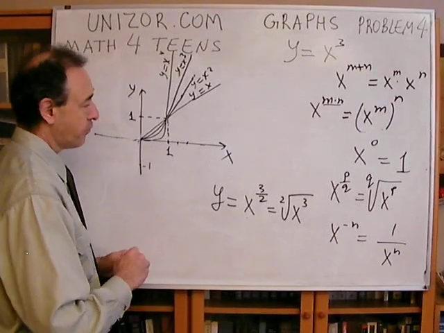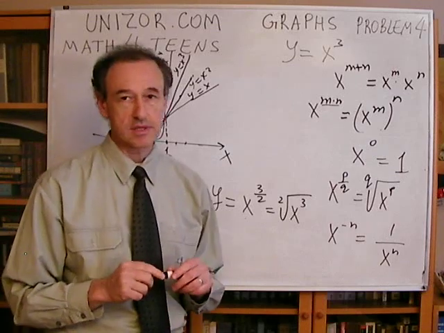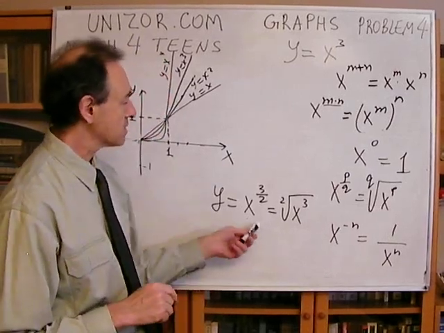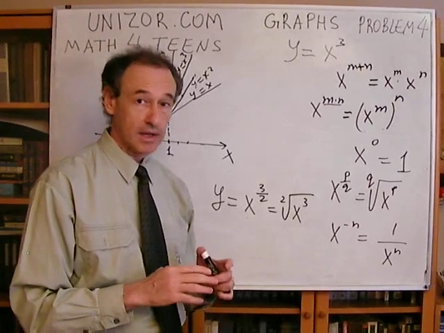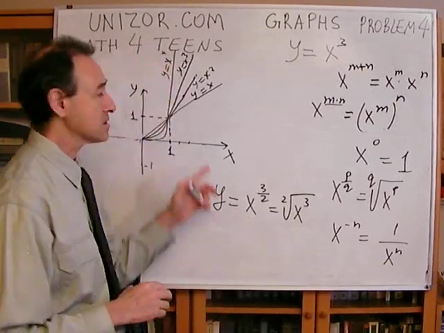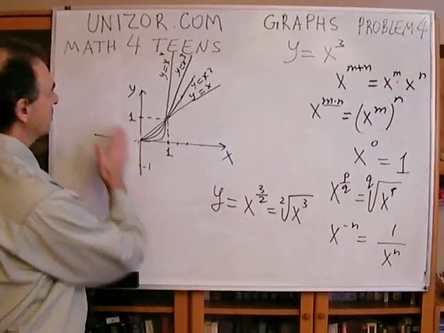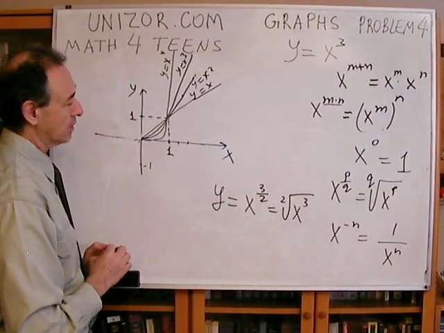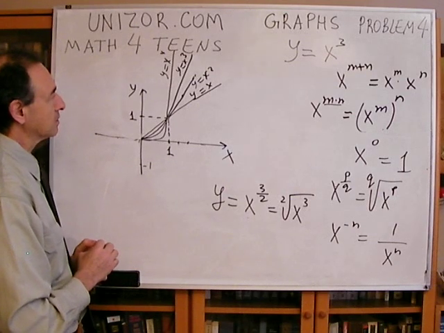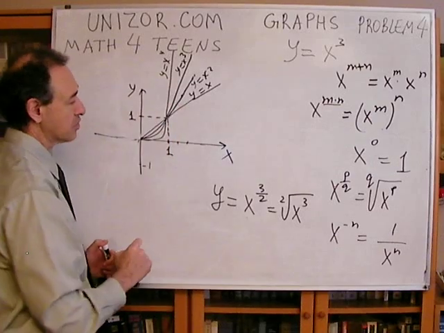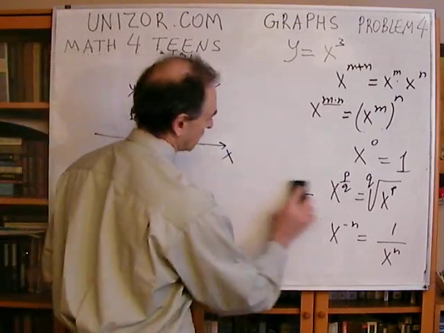So for simplicity purposes, all these functions, y is equal to x to some power, are usually considered as defined with positive x. So we don't have these problems with negative x, so forget about the function being odd or even. It is defined when the power is integer, but it's not always defined when the power is rational, so we don't consider it at all.